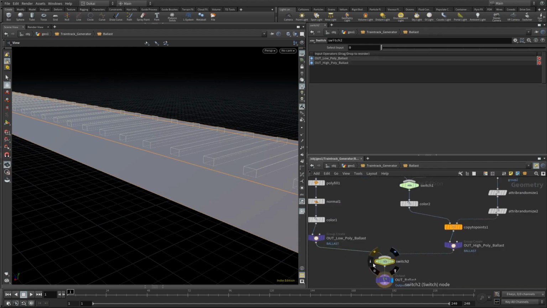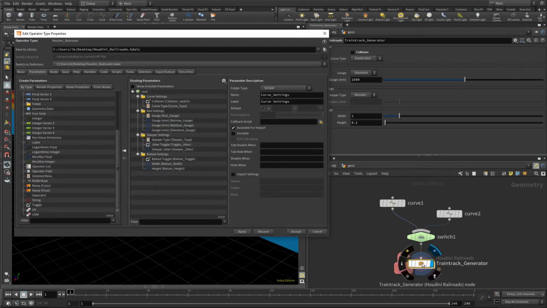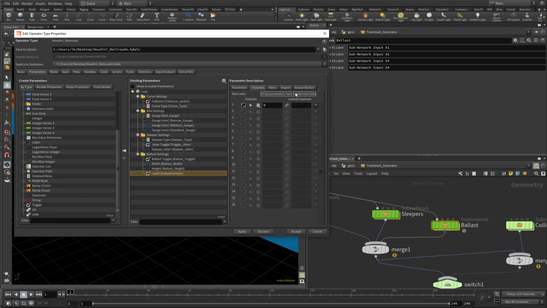Now I want to be able to use this switch, of course, so I'm going to go out again, go to our type properties, and in our ballast settings I actually want to be able to choose between what type of ballast I want. I'm going to create another toggle, put it all the way at the bottom.